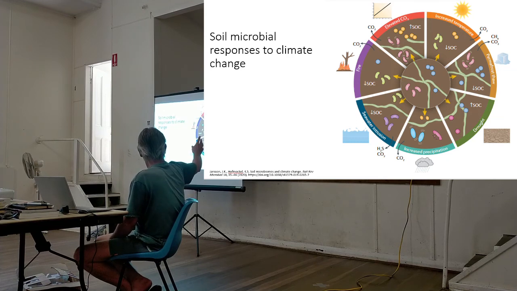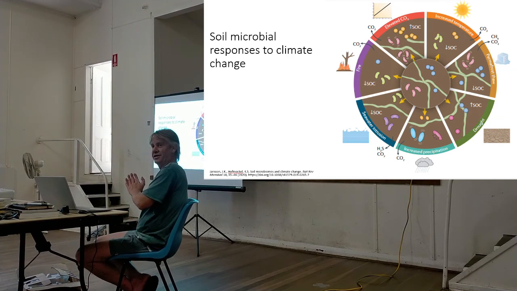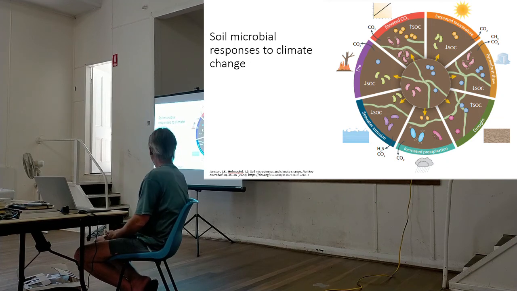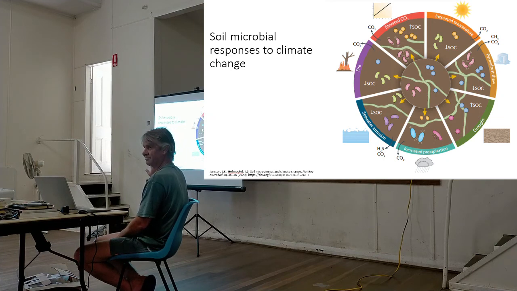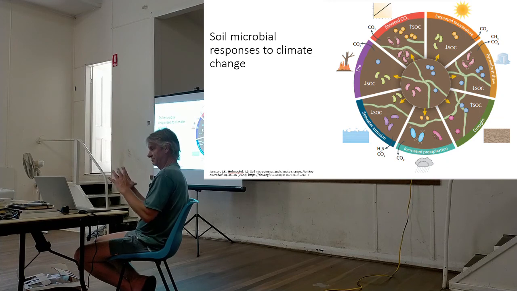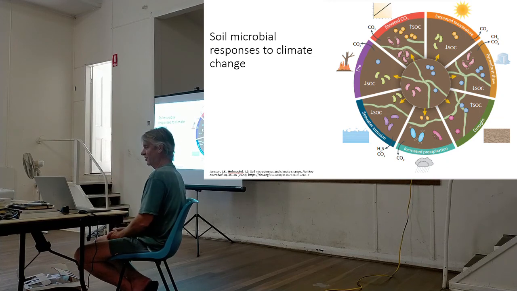Increased temperature, I think I've pretty much got through them, but we went through this last week in our presentation, which was looking at the impacts of climate change and soil resilience. So how do you create a soil that can potentially cope with every single one of those externalities that changes that population diversity in the first place?